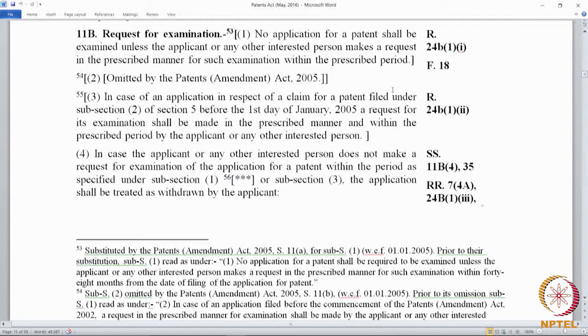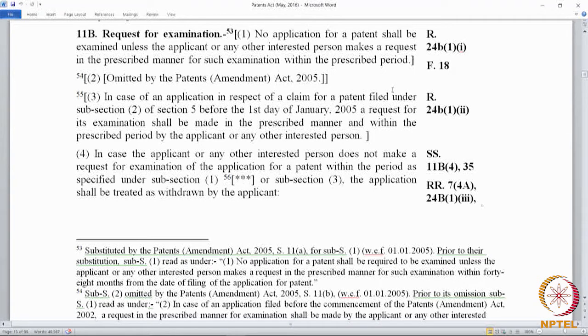There is yet another exception where secrecy directions are pending, in which case if the secrecy directions operate beyond the 18-month period, then the application is published only after the secrecy directions cease to exist. So, we understand this publication timeline as the default case being an 18-month period, but you could use Form 9 to expedite the publication.